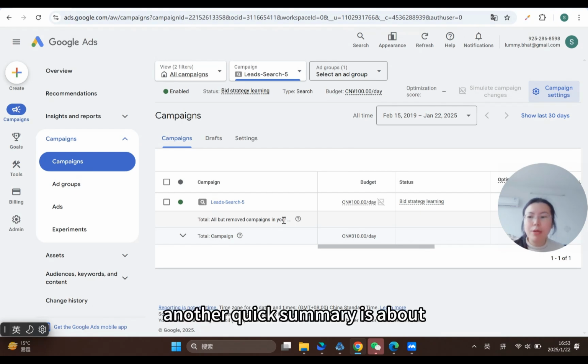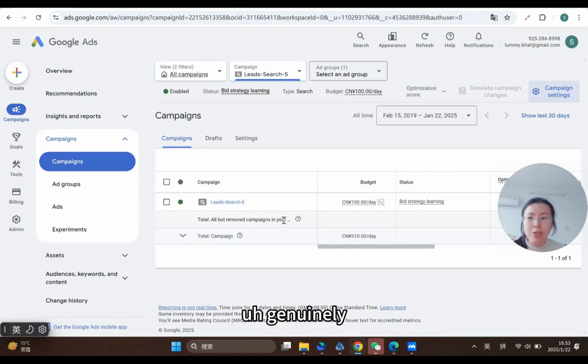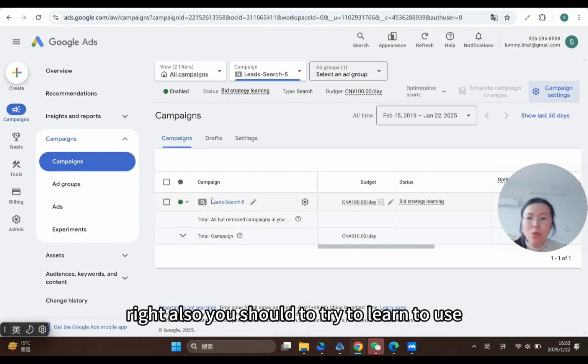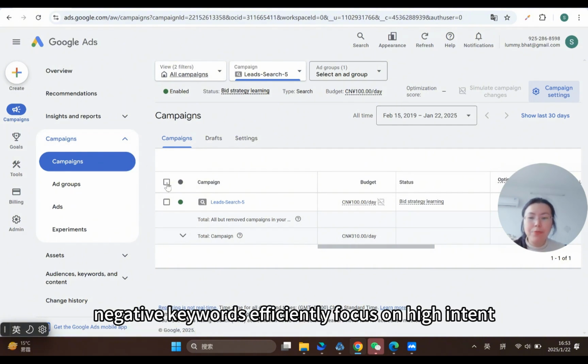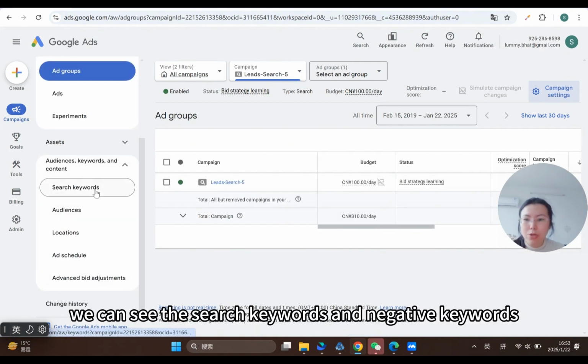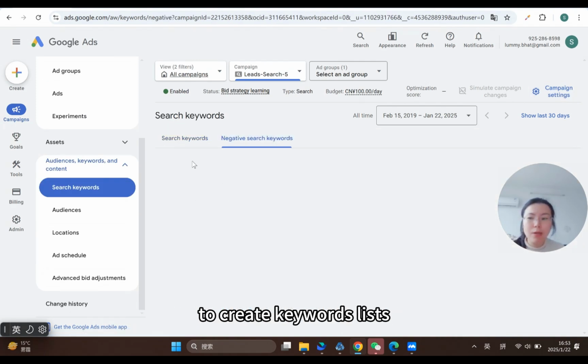Another quick summary is that you should conduct keyword research genuinely. Know how to find the most profitable keywords. Also, you should learn to use negative keywords efficiently. Focus on high intent. Let's see here, we can see the search keywords and negative keywords to create a keyword list.